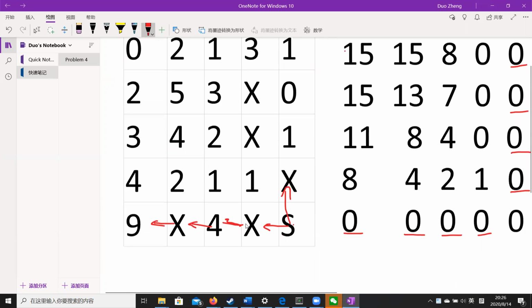But say instead, if it's 4 here, so if the X is 4, then you can go to 4. So the max money you can get is 4. In order to reach this element, the next 4, you cannot go up, right? If you go up, you have to go down, which is not okay. So you can only go to the left. So here it becomes 4 plus 4, which is 8. So if you go to this element, the maximum amount of money you can get at this element is 8. You go 4 and 4, you get 8. So this is what the DP does basically. Let's clear this up.